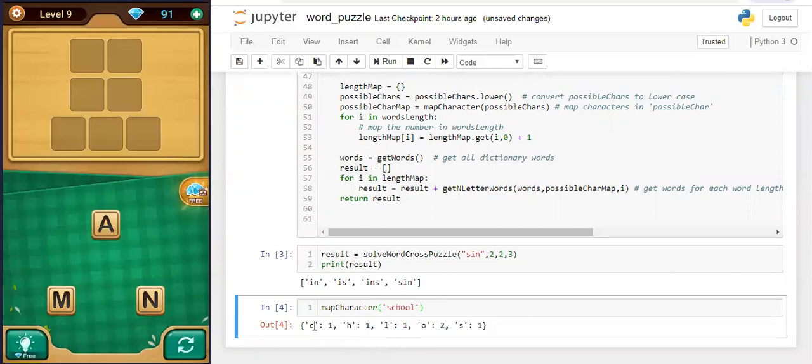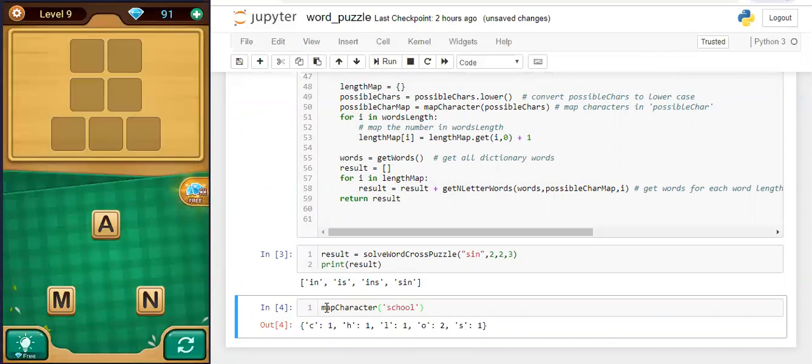It means C occurs once, H occurs once, letter L occurs once, letter O occurs twice, and letter S occurs once. So what map character does is it runs through each character and counts the number of times it occurs in the word.